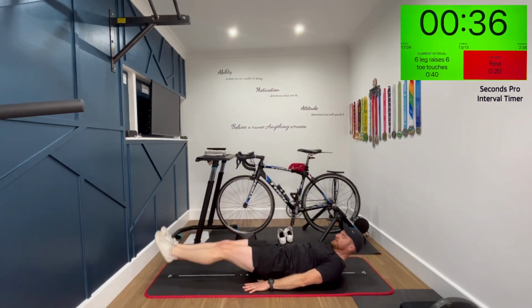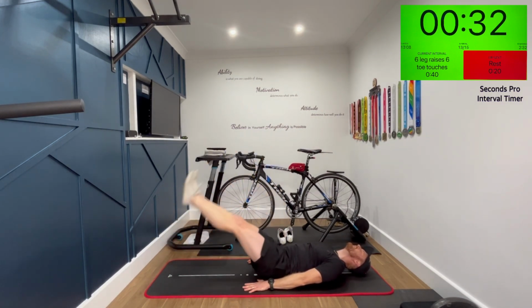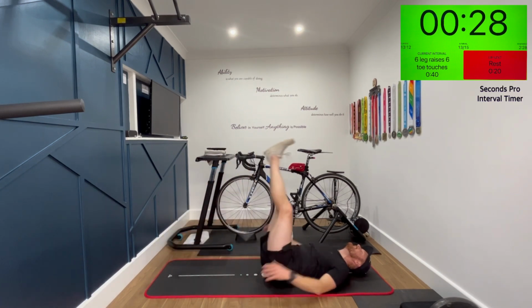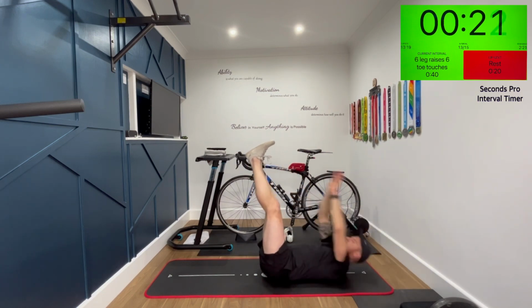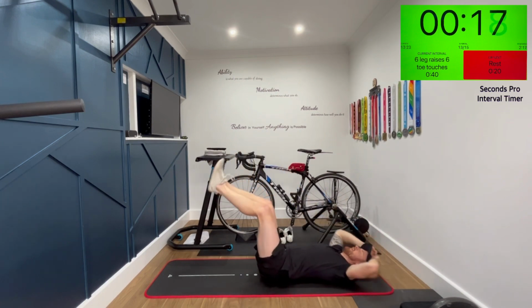2, 3, 4, 5, 6. 6 toe touches. 1, 2, 3, 4, 5, 6.